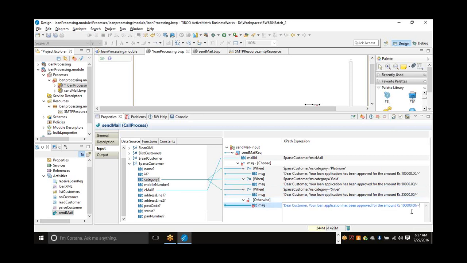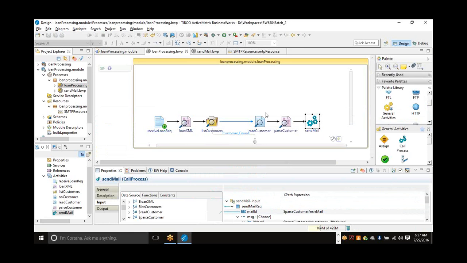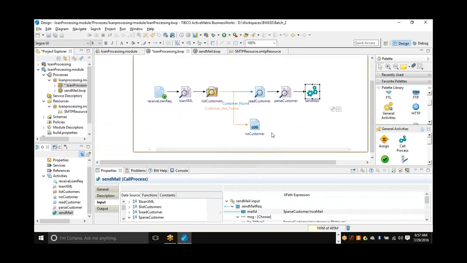Otherwise, it is going to be bronze, and for bronze it is 10,000. That's the message I am trying to send out to the customer. Is that clear so far? Yes.